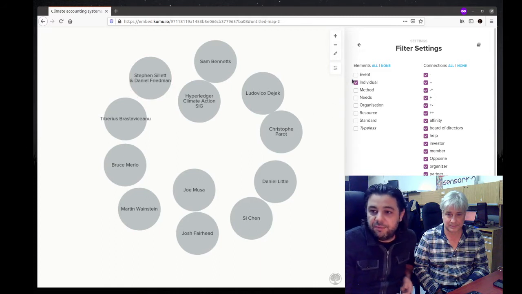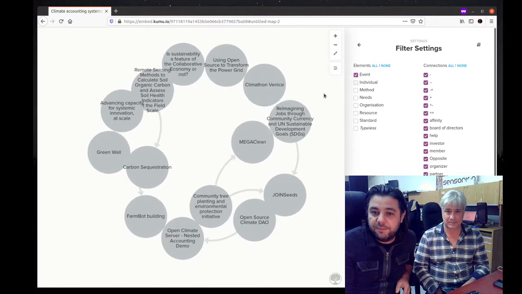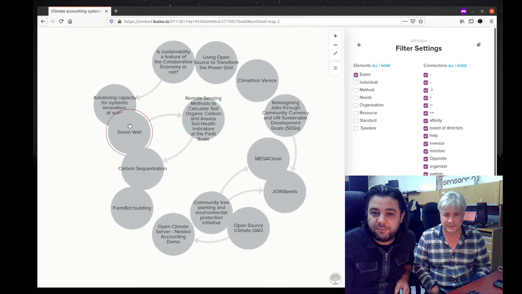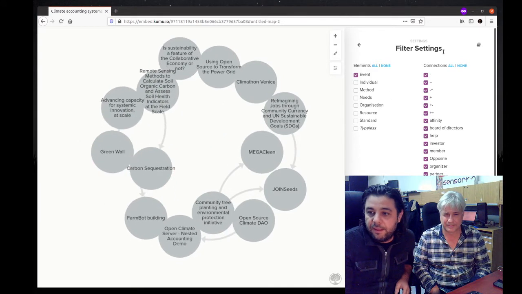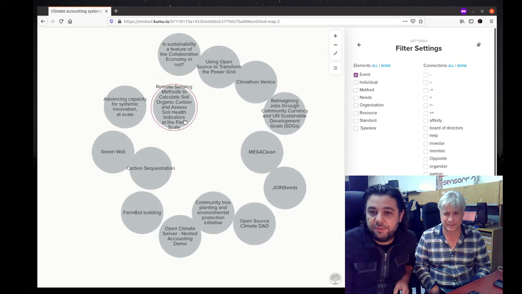So here we have events. These are the events that have been logged, with some relationships among them. If we take away the relationships, you only see the events.